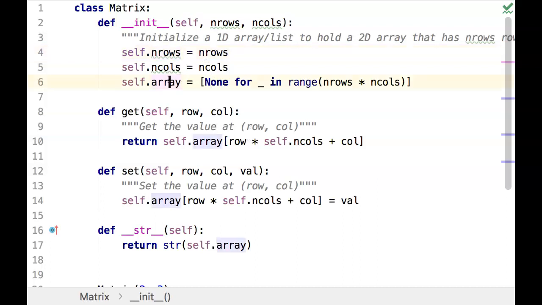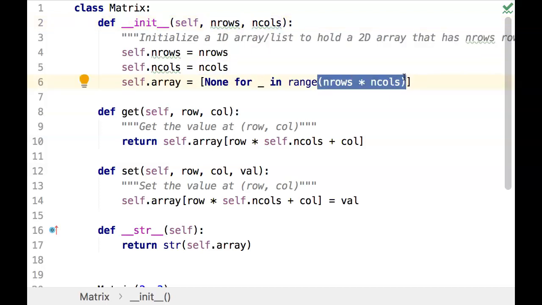And now remember, we said we're going to use just a 1D array to store all of the entries in the matrix. So the number of entries that we're going to have is the product of number of rows times the number of columns, right?